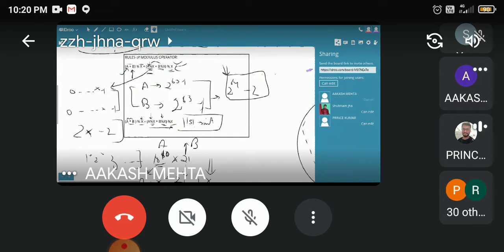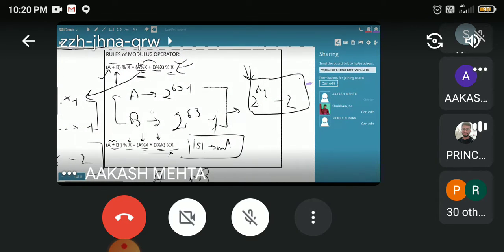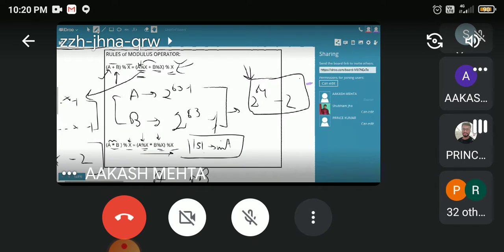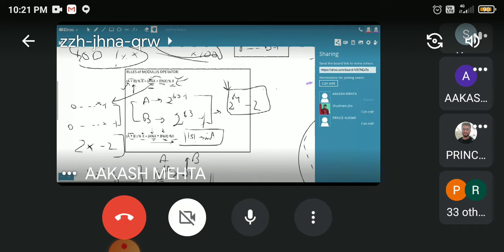The logic is that you can think, if x is of range 10 to the power 10, then a mod x will be of the range 10 to the power 10, and b mod x will also be of range 10 to the power 10. When you multiply two numbers of range 10 power 10, you will get something of order 10 power 20, and that you cannot store. At max, you can store only 10 power 18 range. So whenever you are doing multiplication this way, make sure that x, the number by which you take the modulo, is of order 10 power 9 only. Yes, sir, understood. Thank you.